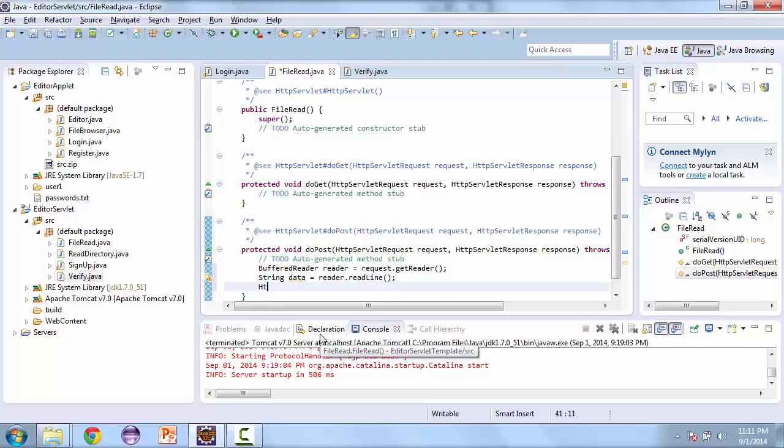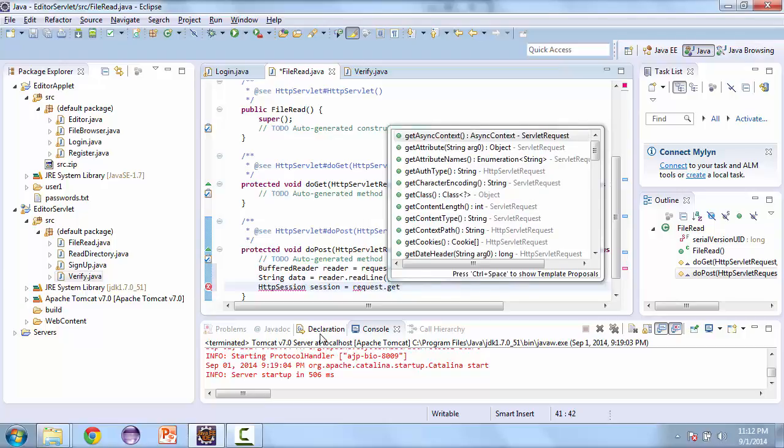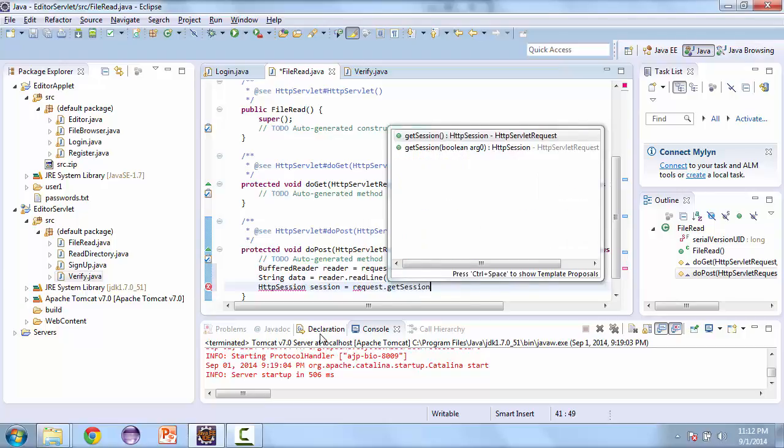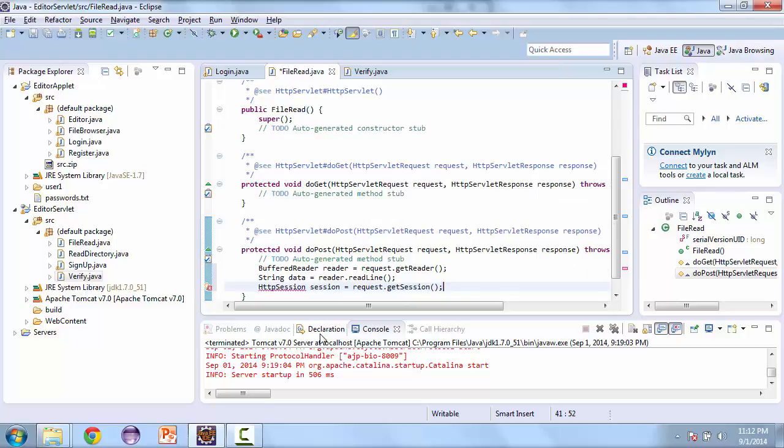Then we're going to get the session so that we know what user we're working with. Then we're going to have a string called f. This is going to equal c/the folder we're using.